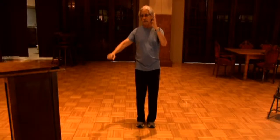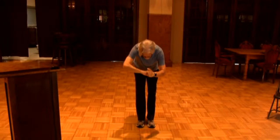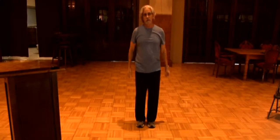Good. Left hand up, thumb down, right fist, palm facing out. We'll bow and clap 3 times in unison. All right, somebody was not in unison, but that's okay. We'll practice for next week.